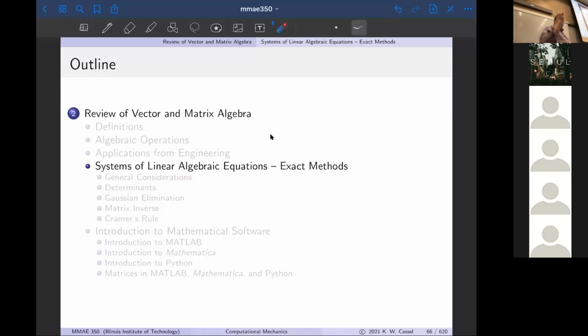Okay, so anyway, I'll see you Thursday, and we'll pick it up from here, looking at how we now solve these systems of equations. So this was step 2, how we do the discretization. Now we're going to discuss step 3, which is how we solve the big system of equations. All right, so I'll see you on Thursday.